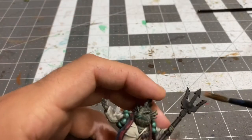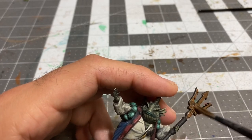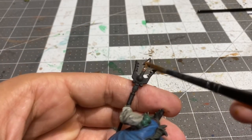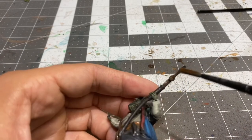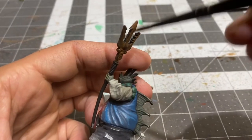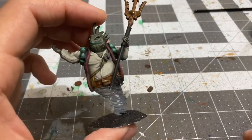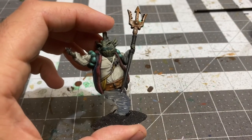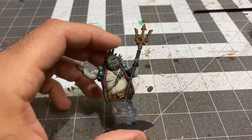Let that dry just a touch. While that's drying, I'm gonna go up on the trident and do the same thing. Definitely gonna need another coat. So I'm gonna go ahead and apply a few more coats to the trident, and we'll see how the belt looks. But I'll let you know how many coats I use. And the reason why I'm gonna have to apply at least two or three is because, again, the paint is very dry and very diluted.